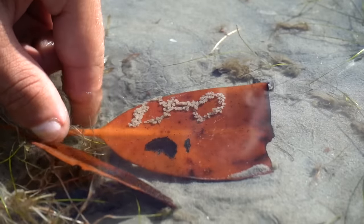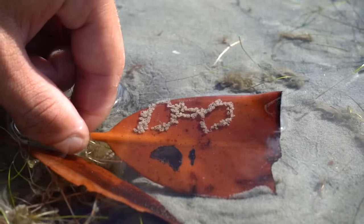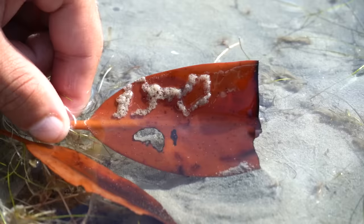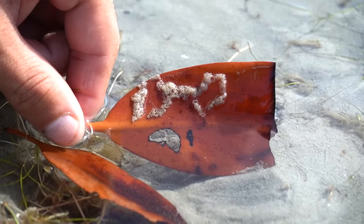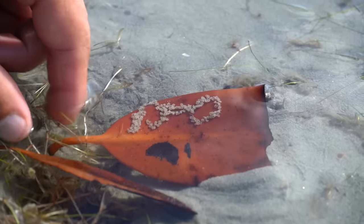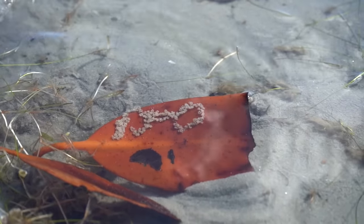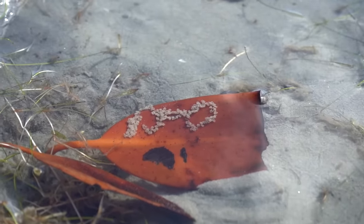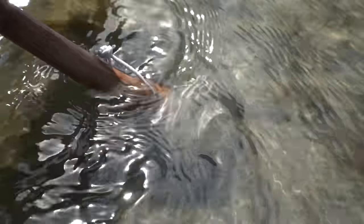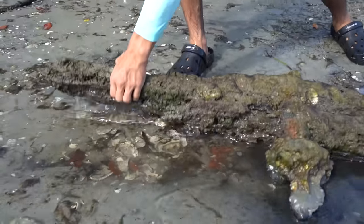What is this? I think we just found eggs. Look at this — there is so much different stuff you can find out here with salt water. Not everything we know, but there's a lot of people watching, so if anybody knows what these are let us know in the comments. I'm thinking some sort of eggs. I saw these last time and I still don't know what they are — just so many different things on these tide pools I've never seen before.